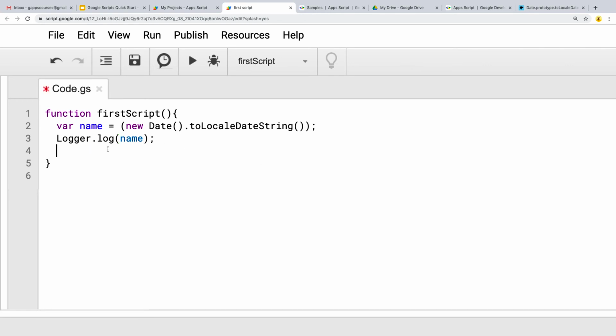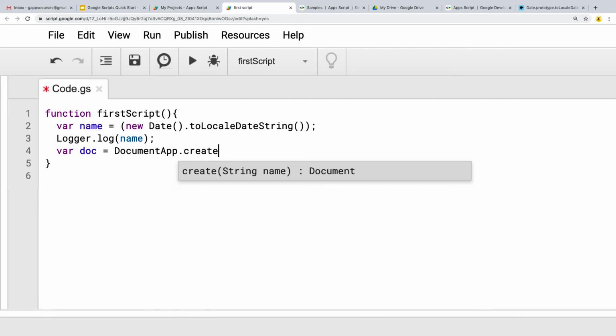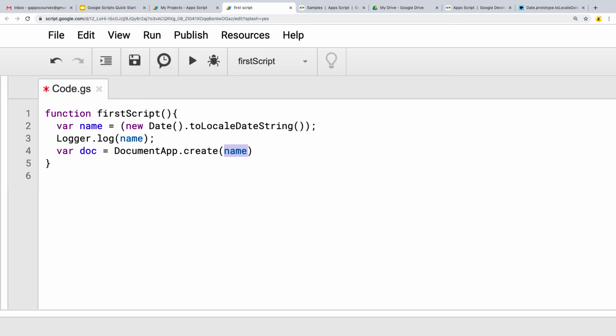So next what we want to do is create a doc. This is going to be using some of what's available within Google Apps Script, and it's all available via classes. So one of the classes that we have access to is the DocumentApp class. And you can see once I hit the dot, we get this suggestion tool. And the suggestion here that we're going to use is to create a brand new Google Doc. So this is just going to be one line of code.